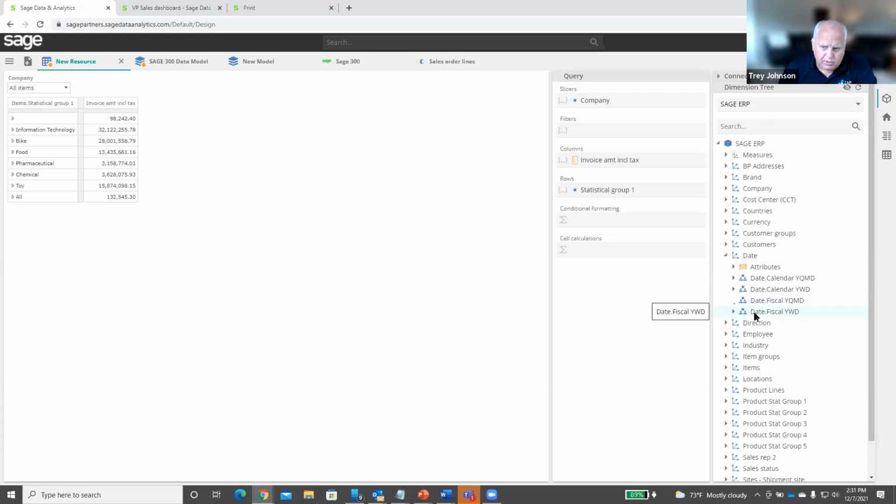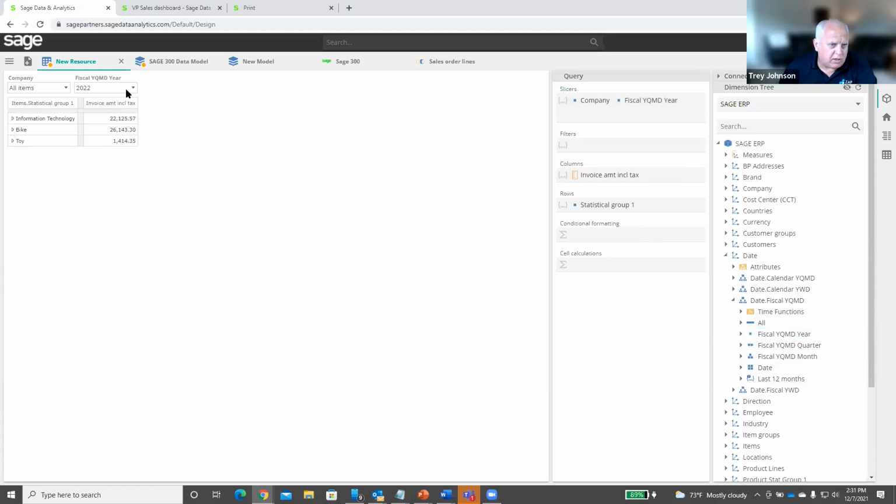So what I'll do is I'll expand the fiscal. I'm going to drag the fiscal year up to the slicer for a moment because I just want to look at the data that we have. So if I go up here to 2021, well, I've got a pretty good representation of data in 2021. If I go down into the quarters, yeah, we're looking pretty good there, so on and so forth. So it really looks good for what we're trying to do.